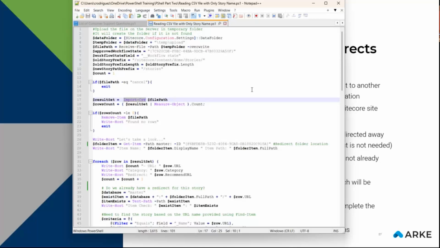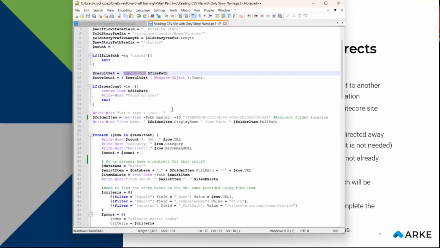I'm going to select the file. That file will be sent to the file path. And then I actually do a row count, because I want to make sure my result set actually has rows for me to work my way through. If the rows count is less or equal to 0, there's no file for me to evaluate. Let's get out of the code by exiting. Otherwise, I'm ready to move on.